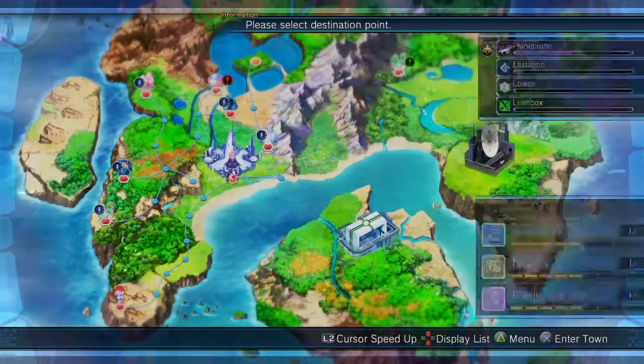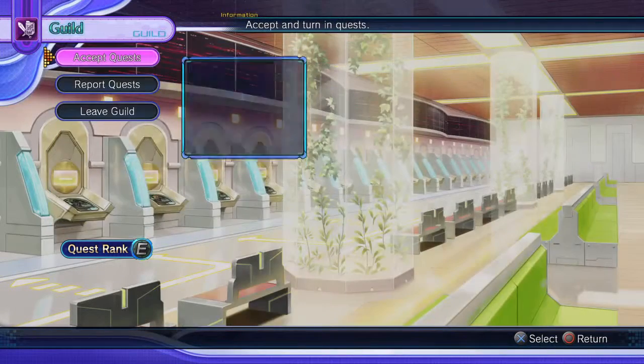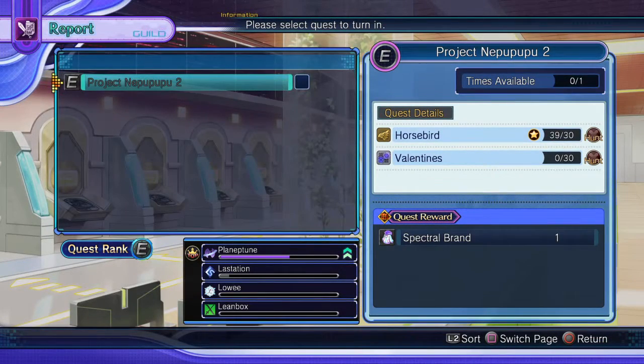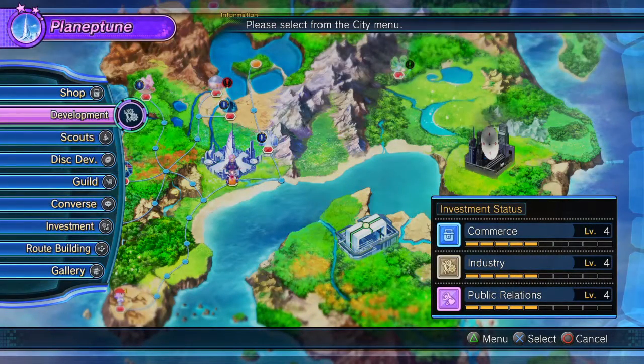Okay, so the next thing I wanted to show. Let's just make sure there's nothing new in the guild. Nope, there's nothing new. Oh yeah, this is the quest that I was doing. I did the original one. I've started the second one. I've defeated 39 out of 30 horse birds, but I haven't defeated any Valentines because I've not come across any Valentines yet. So I can't complete my quest just yet.